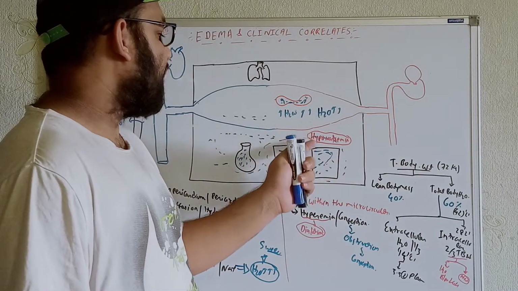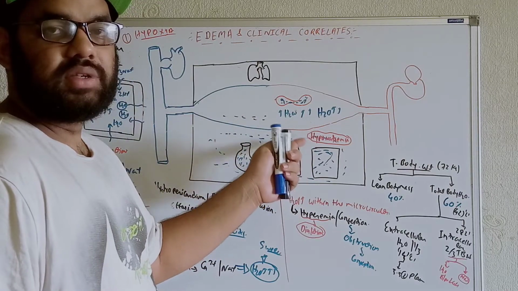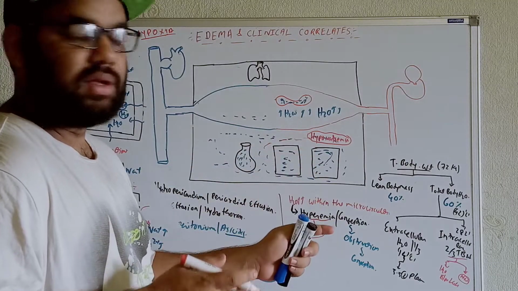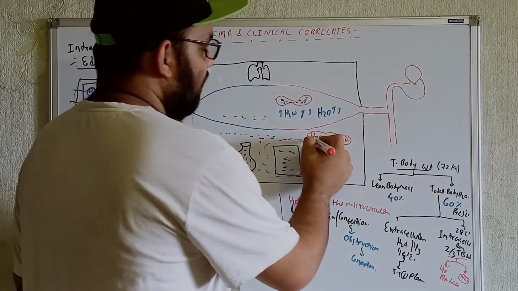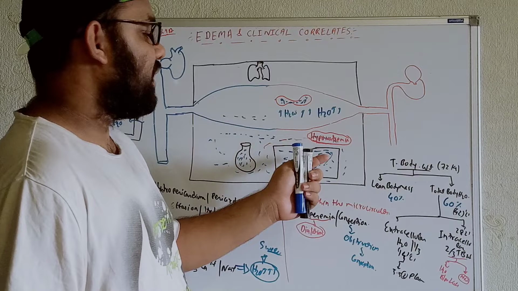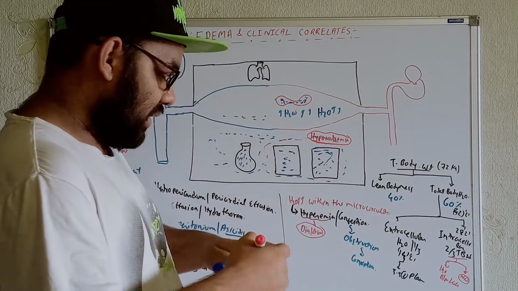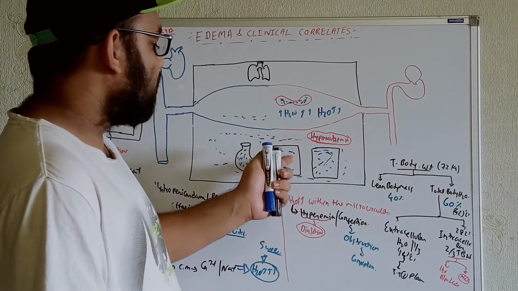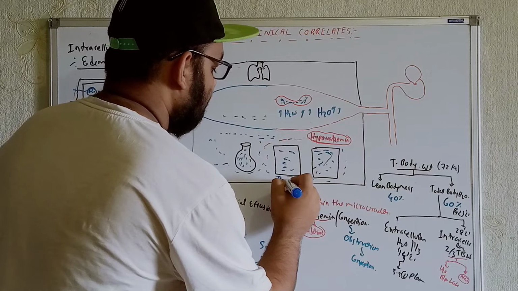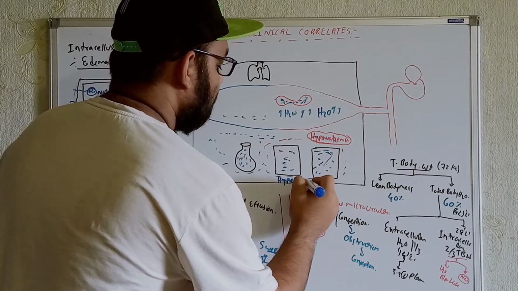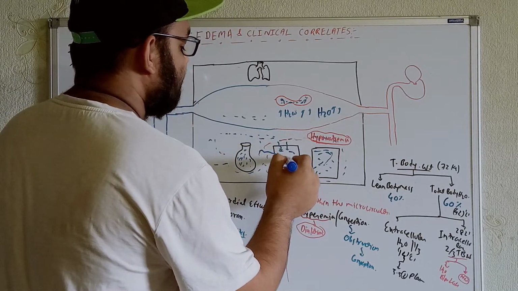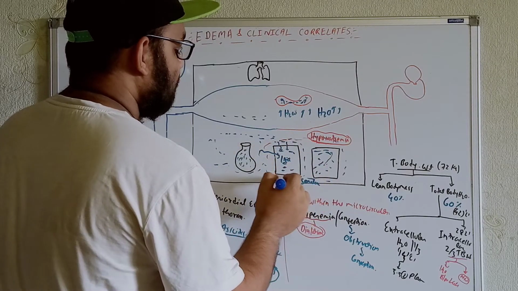Hyperosmolar. Because under normal circumstances, the electrolyte balance should be maintained within the cells and outside the cells. Now, regardless of the cause, if we see hyponatremia extracellularly, definitely the cell will have relative hypernatremia. So with respect to the outside environment, the cells will be hyperosmolar, and whenever they are hyperosmolar, they will attract too many water molecules. As a result, we will see the edematous nature of the cells, so we get cellular swelling.